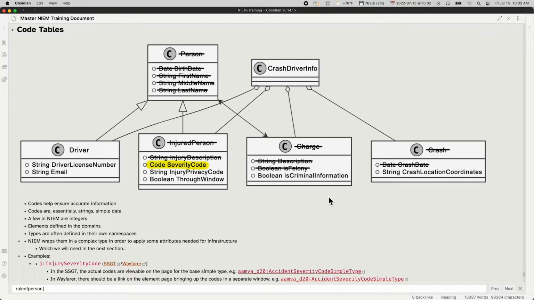So code tables are really important. We're only mapping one thing, but it's an incredibly important topic because codes help ensure accurate information. You've got a code table, and how do you want to represent something simple as gray? My hair isn't gray. My wife tells me my hair is going gray. I just think it's going extra blonde. But my wife has very, very dark brown hair, and when her hairs go gray, they turn bright silver. The bright silver is just gorgeous. Bright silvery gray hair. And how do you represent that?